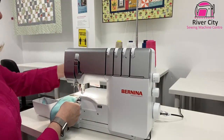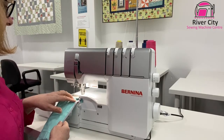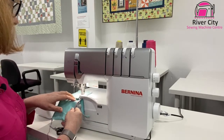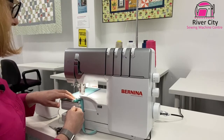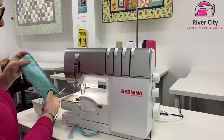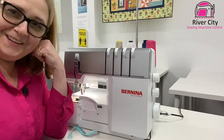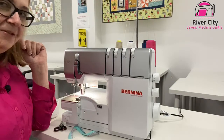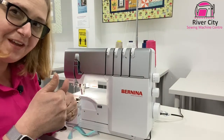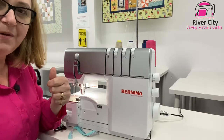So let's give us another sound of this machine. My table's a little bit bouncy, but the nice thing is it's got the sound of a Bernina, and there we have it. So Bernina L850 gets 2 thumbs up. Well done, Bernina. I think you're going to enjoy it as well.